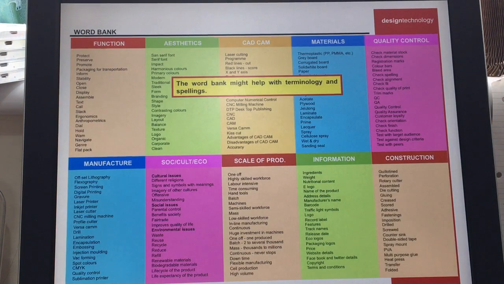Moving on, you've also got these, which are terminology you can use. Make sure you've got correct spelling, things like that. If we were looking at manufacturing, there are all the printing processes there, like offset, flexography, screen printing, and things like CMYK. If we're looking at materials, you've got things like solid whiteboard, or thermoplastics like polypropylene or acrylic. We're going to look at those related to our CD.